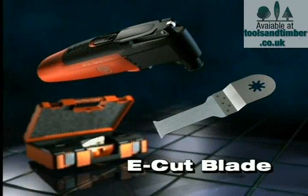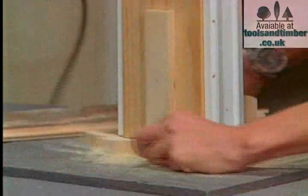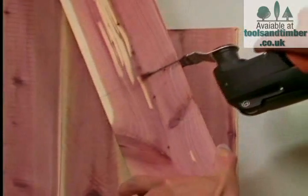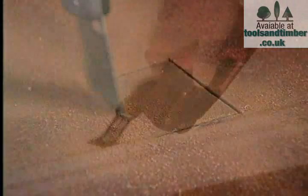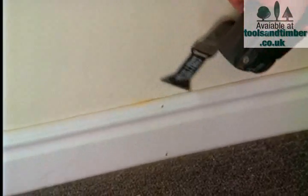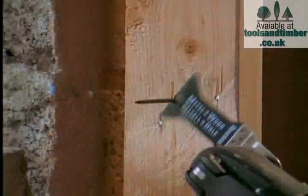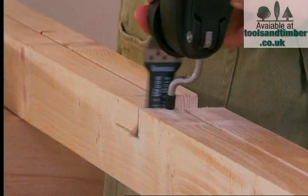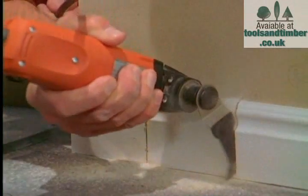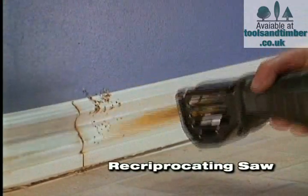The E-cut blade is perfect for cutting wood or metal. With the E-cut blade, you can quickly and precisely cut under door jams. You can easily cut wood paneling on site without going back and forth to a chop saw. You can quickly and easily plunge cut into wood up to 2 inches thick. You can even get into tight places that would otherwise be impossible with other professional power tools. You can remove old pipes. You can cut nails flush to wood. You can quickly cut through 2x4s. You can notch wood for a variety of applications. You can cut baseboards without having to remove them first. No other tool can do this without damaging the baseboard or the wall behind it.